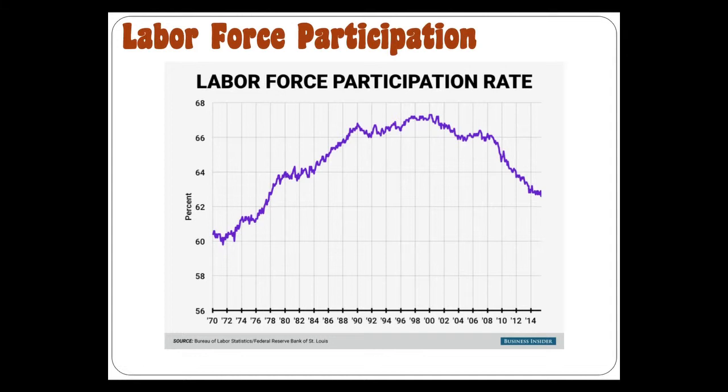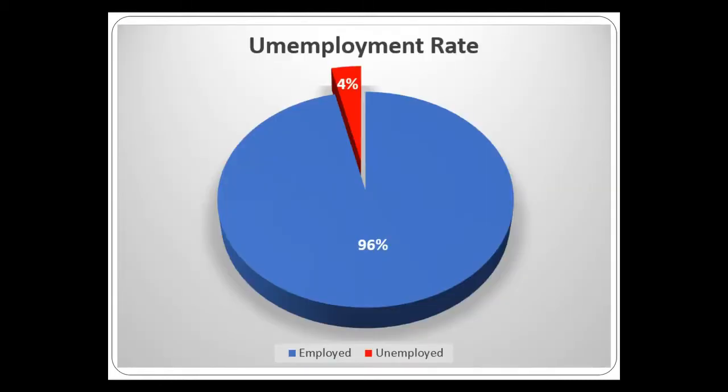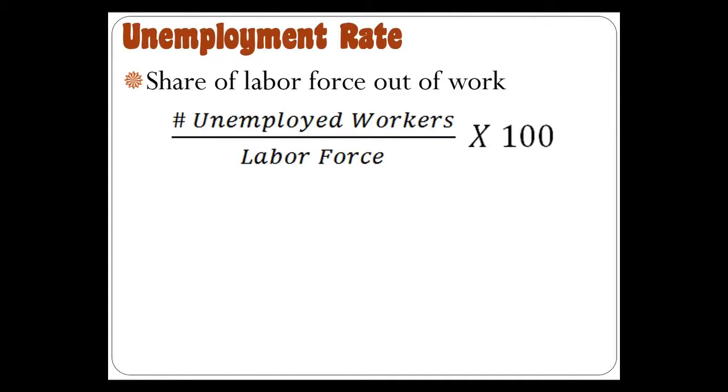The other number we need to know how to calculate is called the unemployment rate, and that's looking at what percentage of the labor force is not working. So we're going to take those who are unemployed, that is those that are looking for work, and see what they represent as a percentage of the overall labor force. The most recent statistics show that the unemployment rate is actually about 3.6%, but we'll round that to 4%. And the way to calculate it is to take the number of unemployed workers and divide it by the labor force, remembering that labor force is made up of those who are employed plus those who are unemployed.